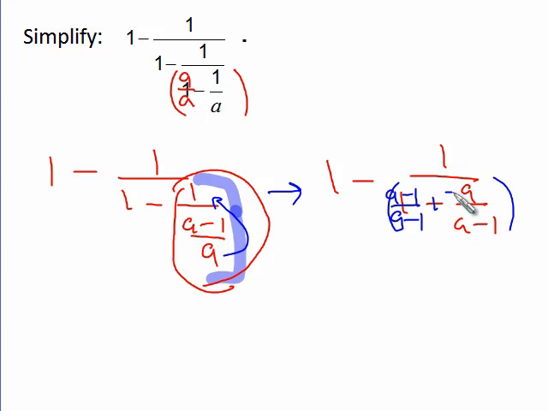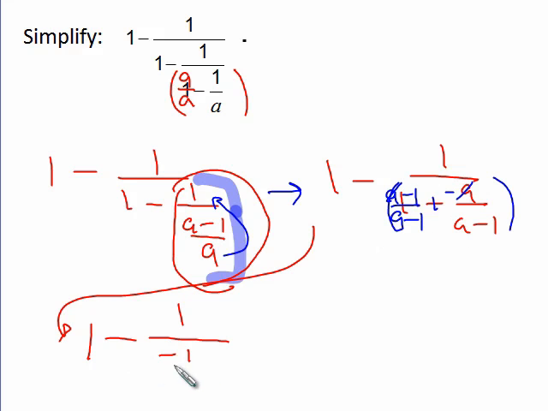So I'll go ahead and bring this up, and you'll see that the a's will cancel, leaving me with just negative 1. So rewriting the problem, it's a very good habit to rewrite the problem each time. I'll come down here, I have 1 minus 1 over, this all gave me my negative 1 over a minus 1. So the first thing I'm going to do is go ahead and take this negative 1 and cancel it here. That way I don't have to worry about it.